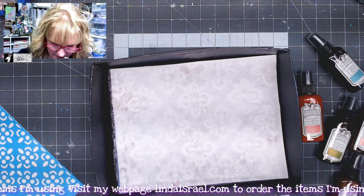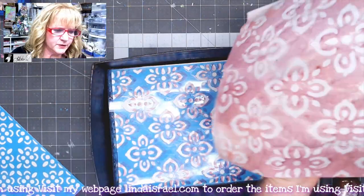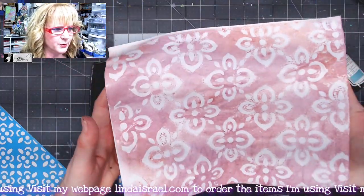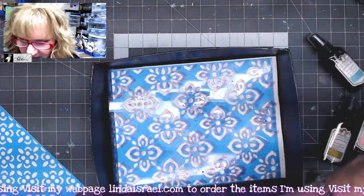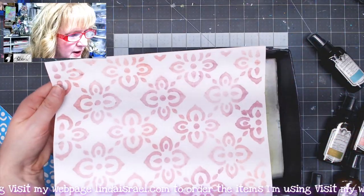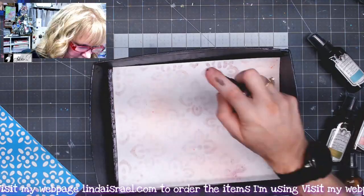All right, so I'll spray the backside a little bit. So there's our mop-up page. I like mixing the colors. You get some deeper hues in there. Isn't that gorgeous? And here's going through the stencil. And again, I'll flip this over and spray the backside a little.